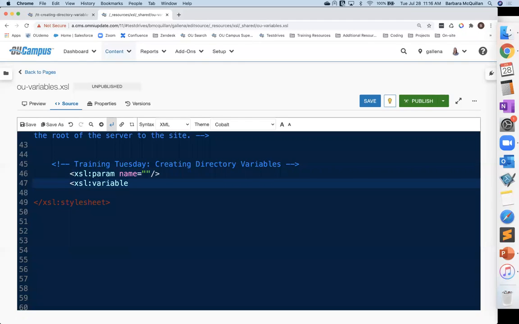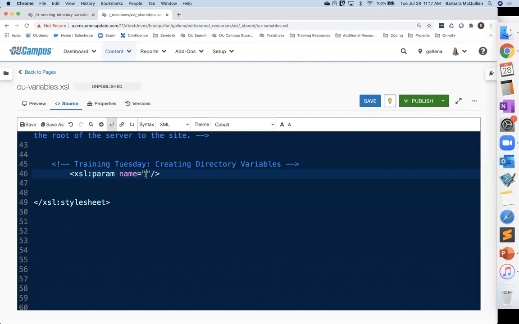So we use xsl:param here because it allows me to pull the value from the OU Campus platform itself. xsl:variable is not going to be defined outside of its current context. I can use xsl:variable when I'm creating that conditional logic, so I have a default value for it. So we'll come back to that line 47 in just a little bit. For now, my xsl:param is going to be what defines my directory variable.